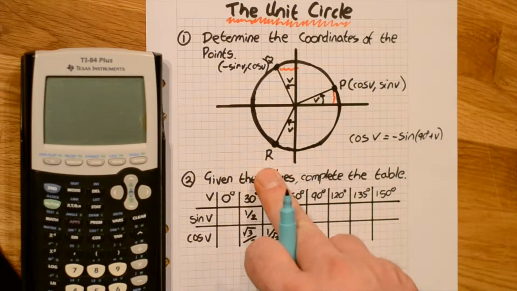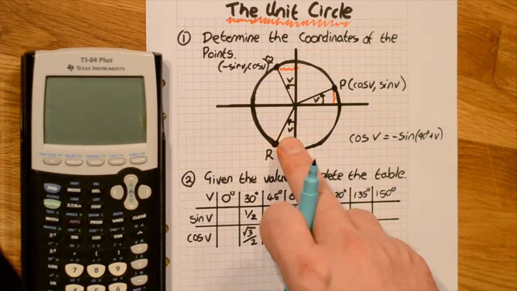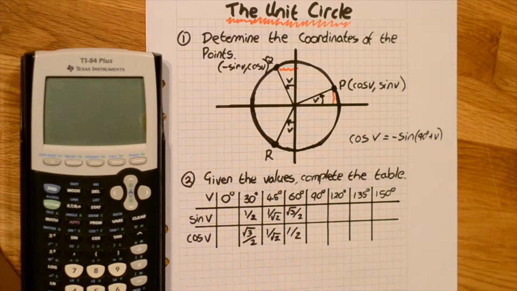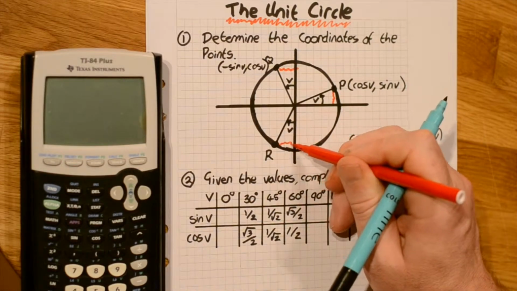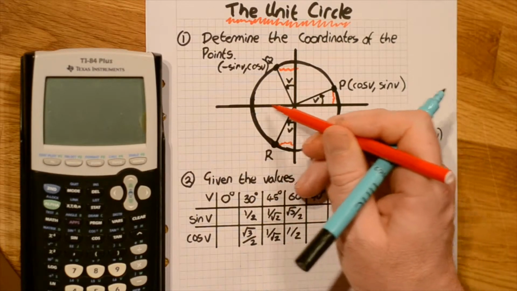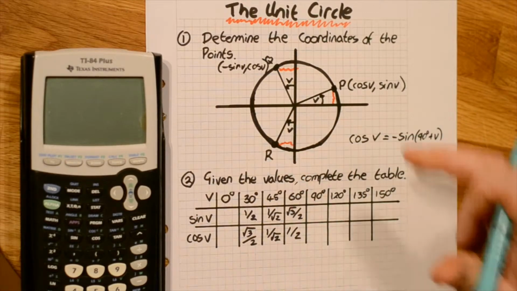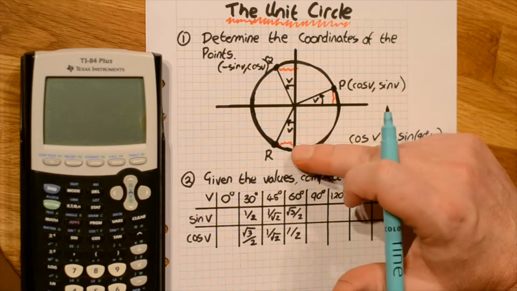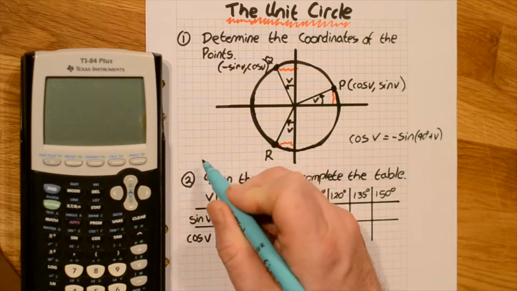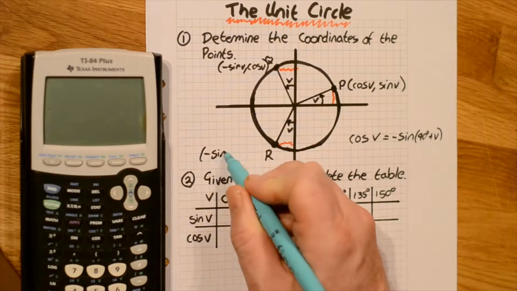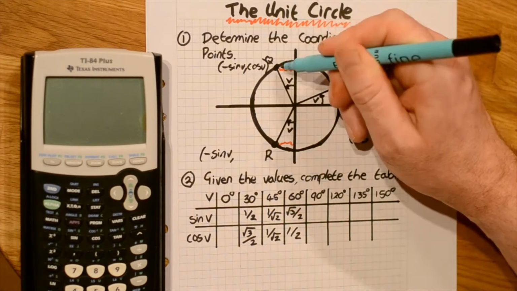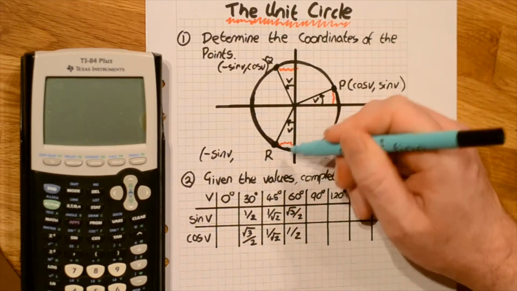Our last coordinate, R. R is the point 270 minus V. We have this angle V rotated backwards from the 270 point. The magnitude of this particular length has to be the same as that one. This one gives us the x coordinate, and it's a negative coordinate. The length of this side here is sine V, but it's moving in a negative direction. So again, the x coordinate of this point is minus sine V. It's the same as that one, and we can see a vertical symmetry. If we draw a vertical line, it's going to pass through both points Q and R, because these two lengths are the same.